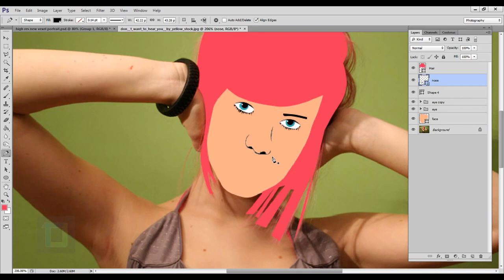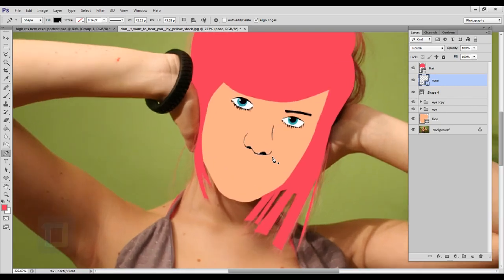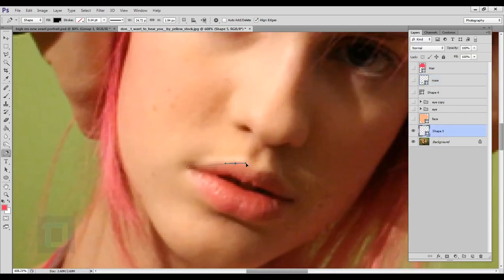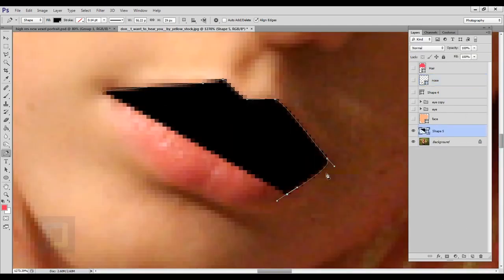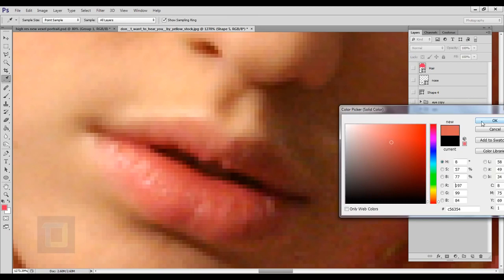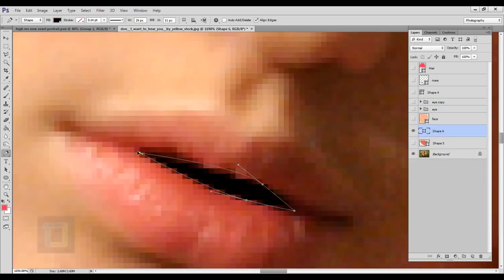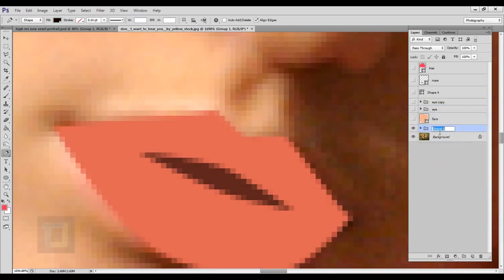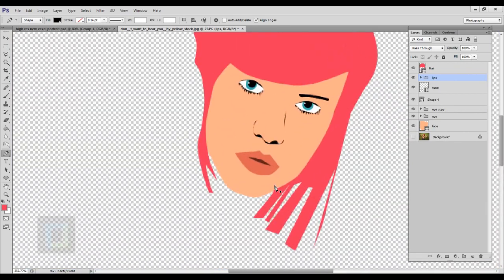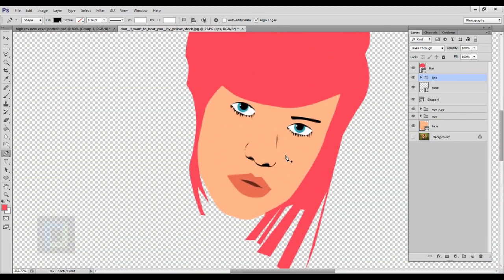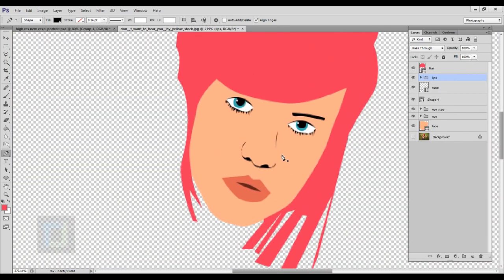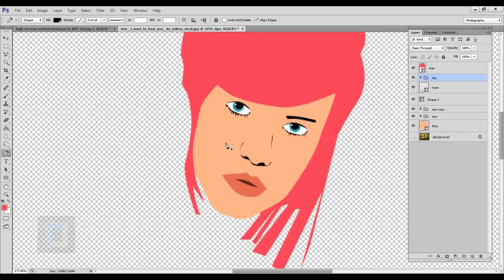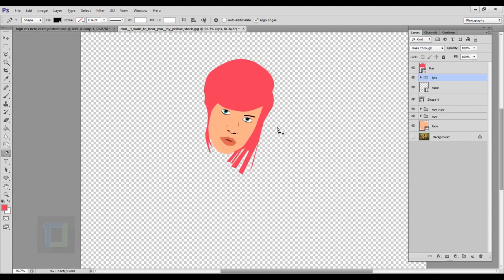I will put on the lips so you can get the idea of how your nose will look in the final output. So now you guys can see that with lips, it doesn't look that bad. So I would simply recommend that you make your nose after creating the lips so you can get a better idea. Now after that, as you can see, this is a simple plain background.